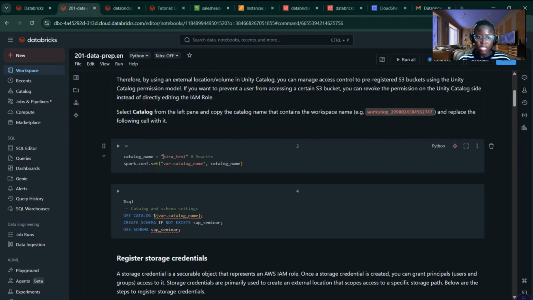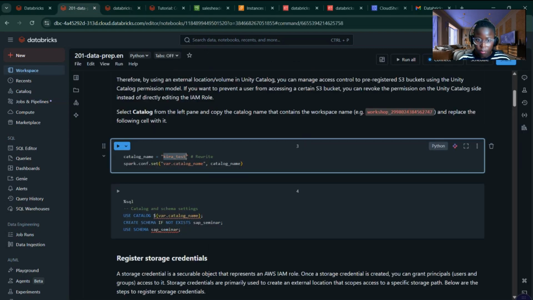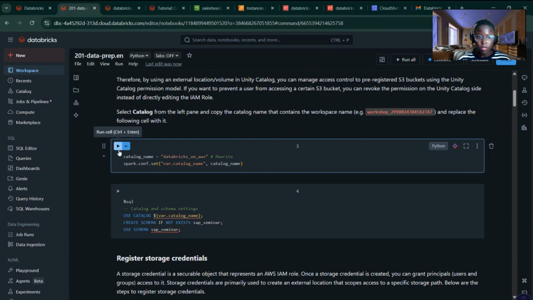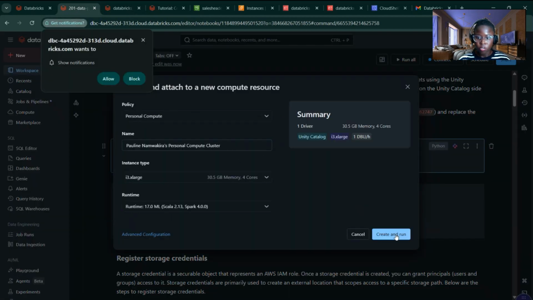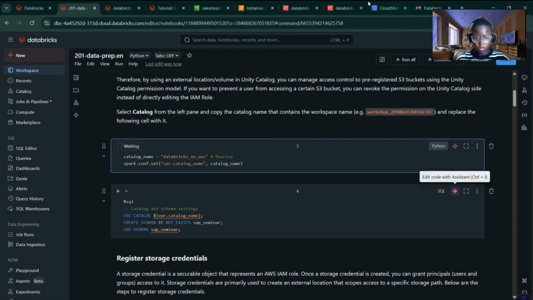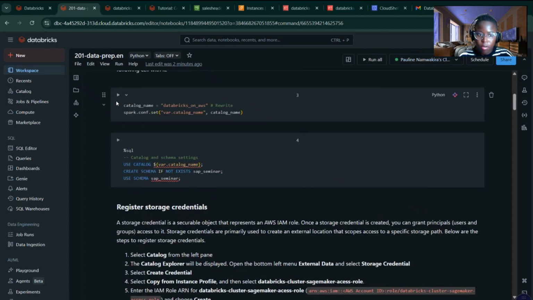In this case, I'll replace the catalog name and run this and attach to my compute resource. Okay, so my cluster is available. Now I can go ahead and run the cell.